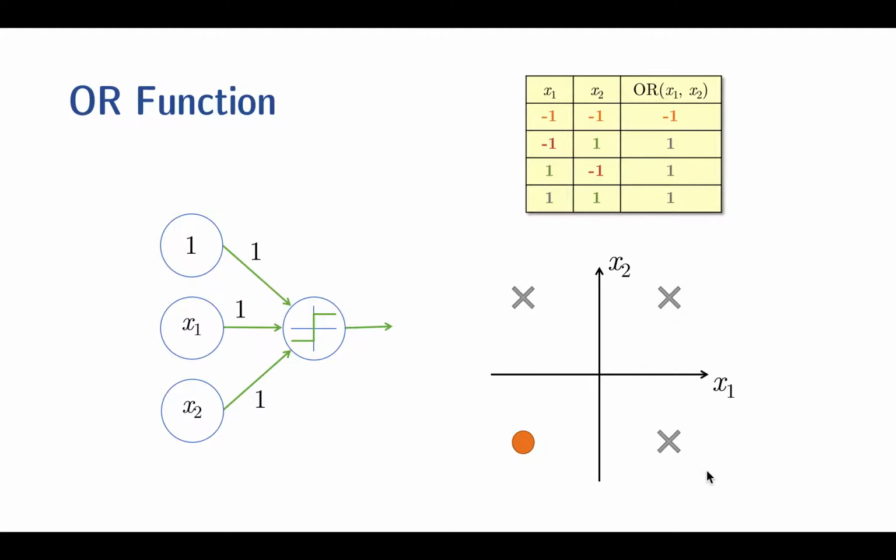So let me choose these weights. Let's say my gradient descent procedure gave me these weights. So what will happen? Where will the boundary be? Well, that means the function that I'm implementing is 1 times 1 plus x1 times 1 plus x2 times 1. So which means the separating hyperplane will have this equation, right? So if this is the equation of the separating hyperplane, I can plot it.